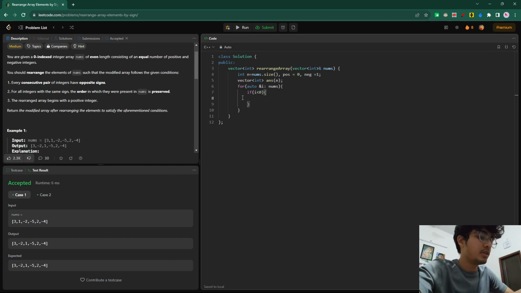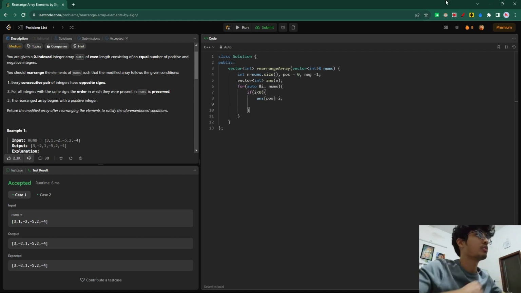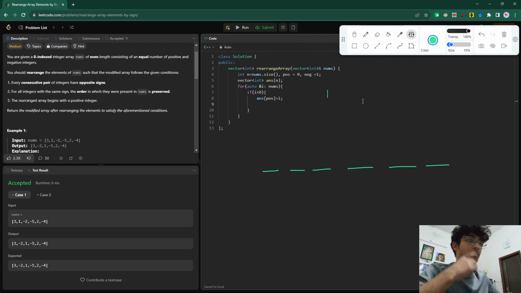So let's do it. answer[POS] equals I, and then we will increase POS by 2, because let's say this is our array where we have to insert our elements: 1 2 3 4 5 6, and the array which is given to us is this.